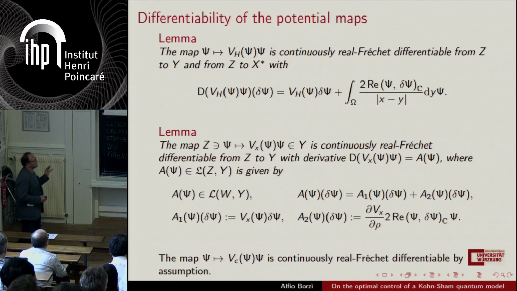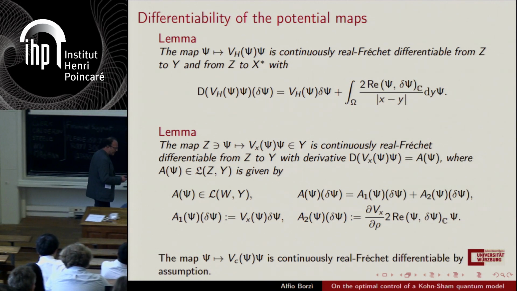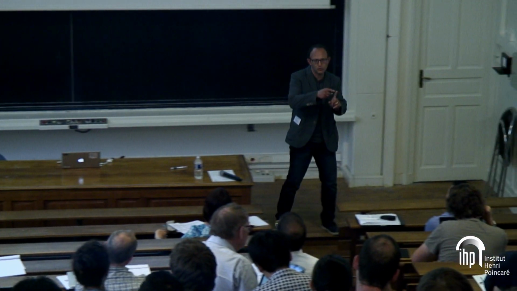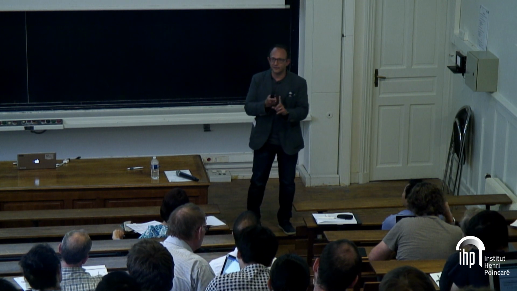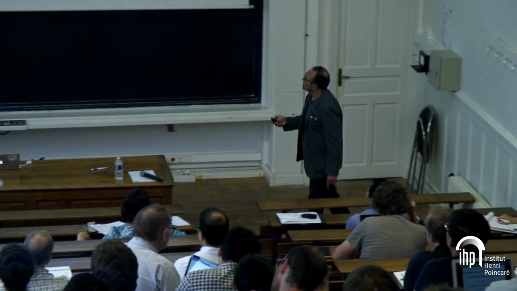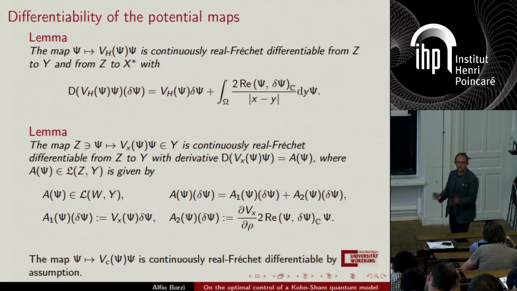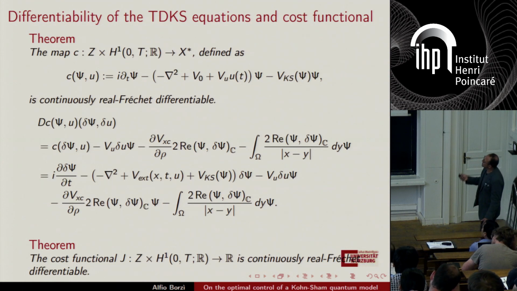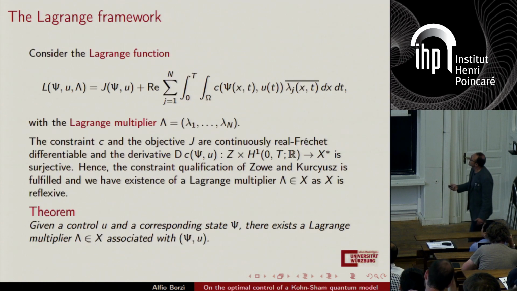And now, since I have only 5 minutes, I skip a little bit. But what is essential is that I'm trying to use the implicit function theorem, because I want the map u to rho u to be differentiable. Doing it directly is a very difficult task, but using the implicit function theorem it is much easier. So we needed to prove that all the functional constraints are real Fréchet differentiable. And we do this. There is some work on this, the Fréchet differentiability of the constraint.